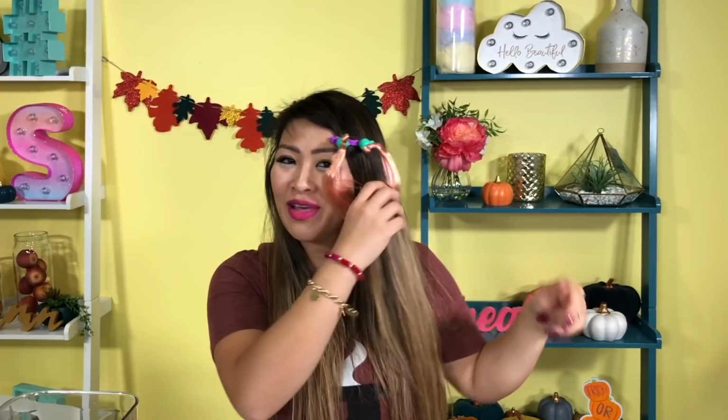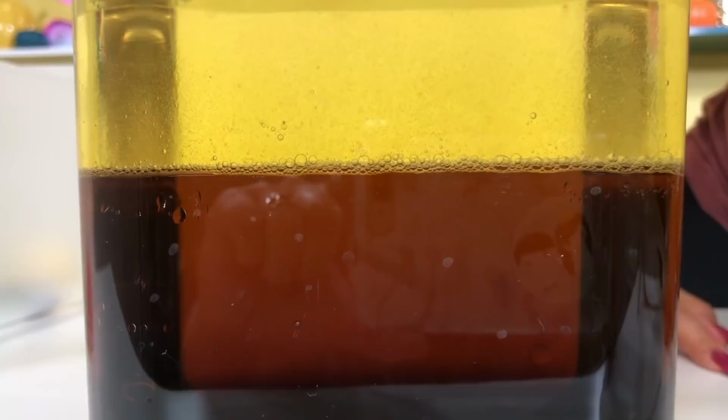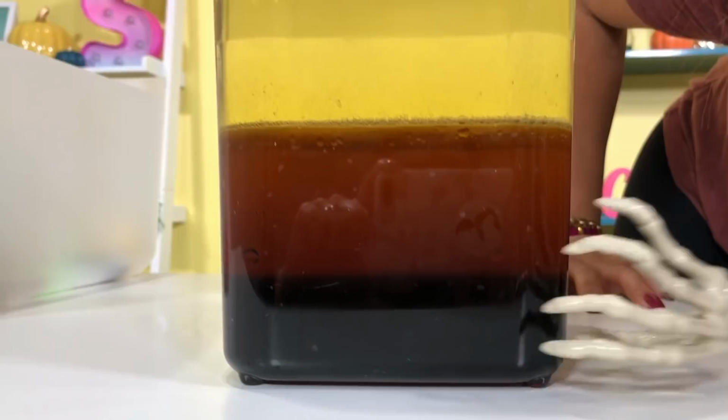Okay, moving on to our science experiment. We are finally done waiting for the density tower. So as you can see, we have our oil, and then we have like a light brown area that was supposed to be green, but it's light brown, but you can tell that's water. And then at the bottom is this dark brown color that's gonna be our syrup. So the layers are right here. Now it's time to put in the household equipment.